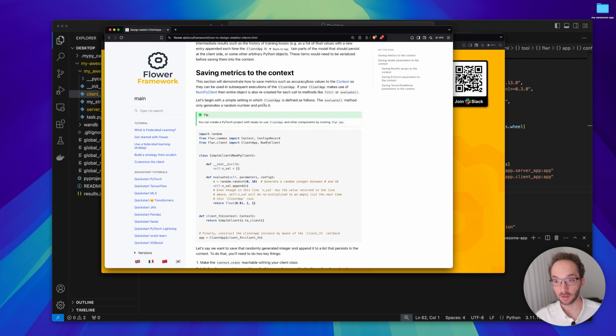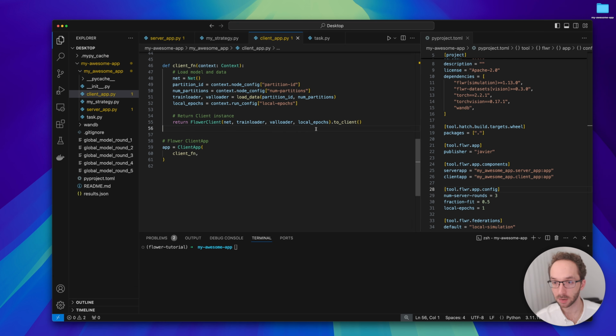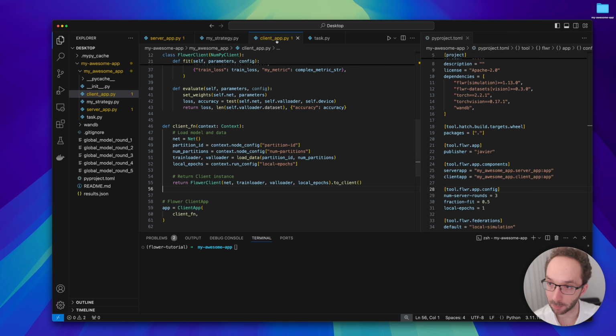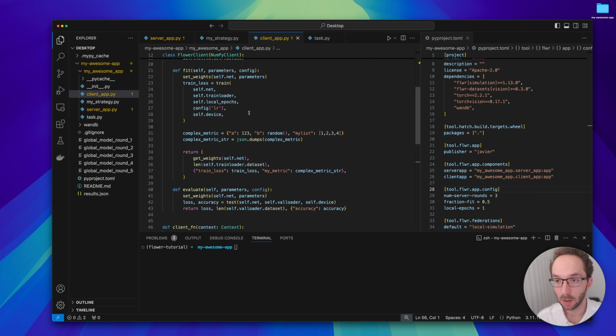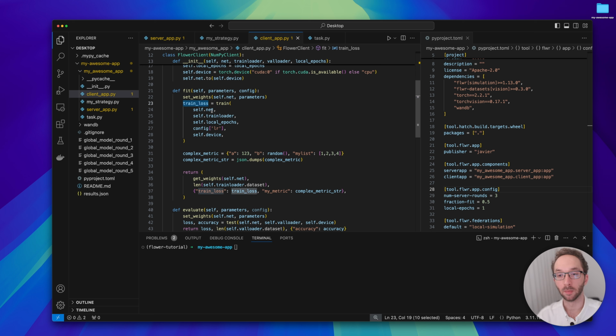But before we jump into making client apps stateful, let me show you that by default they are actually stateless. So if we go to our client app file, for example, let's say that we want to store in a standard Python list the training loss of every round this client app is going to be participating in.